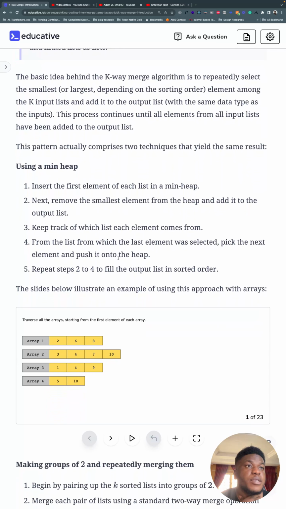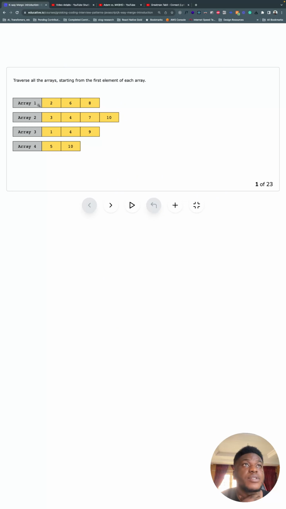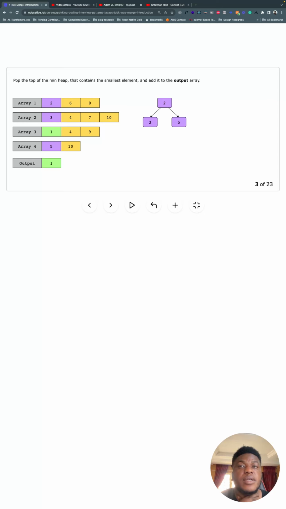You can use a minimum heap, like this diagram. I think it's just best to show it rather than read too much. So you store the first index of each array in the minimum heap, and the goal is to merge all these arrays into a new array and keep them sorted, in this case in ascending order. So the earliest thing will be on top of the heap. We pop that. Whenever you pop something from an array, you add the thing following it to that heap.